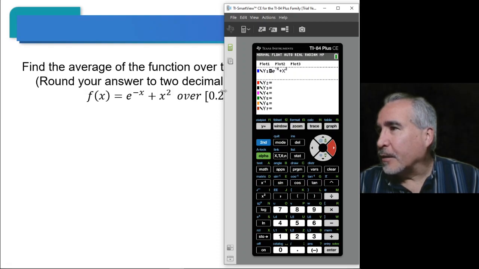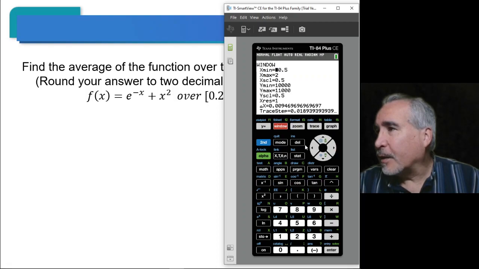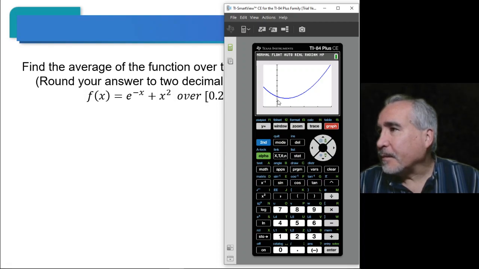And we're going over the intervals from 0.25 to 1.75. So on my window, yeah, I'll leave it at negative 1.5 to 2. That's good. I've changed my x scale to 0.5. And what I'm going to do is go from 0 to, I think I'll go to 4. I think 4 looks good. I've got a y scale of 0.5. Okay. So now when I graph it, I get this happening.